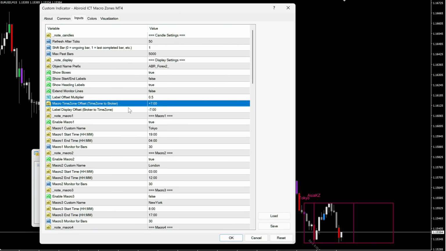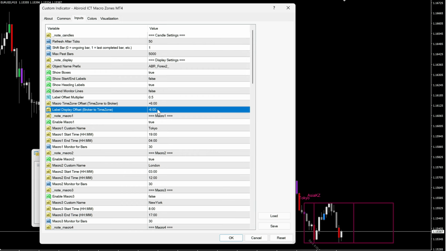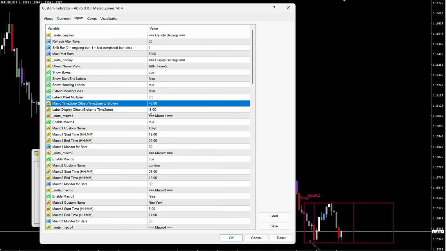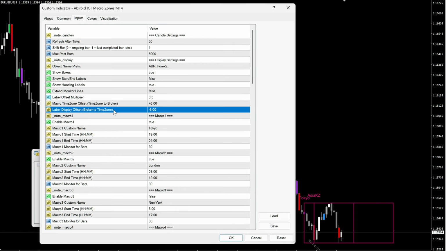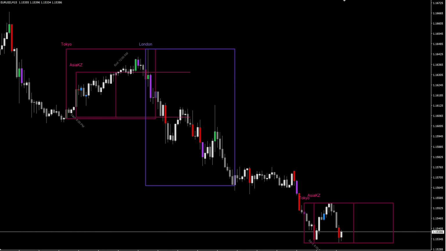And this one is one of the most important settings. Like for example, GMT would just be 0, and a lot of places have this daylight savings time. So in order to support every single time zone, and in order to support those EDT or EST and all of those settings, I thought it would be better to give the user absolute control over this time zone offset. Now let me explain to you how you can best calculate it.